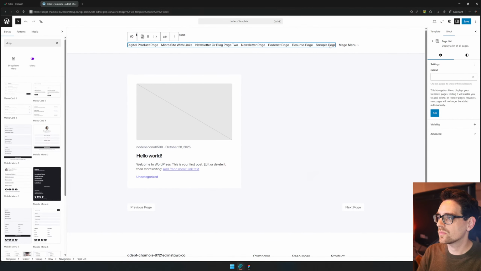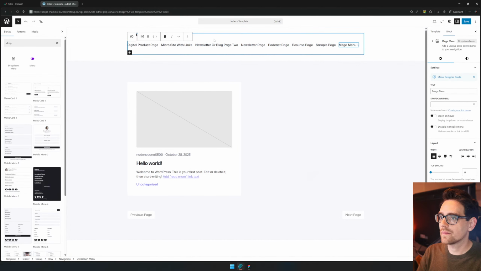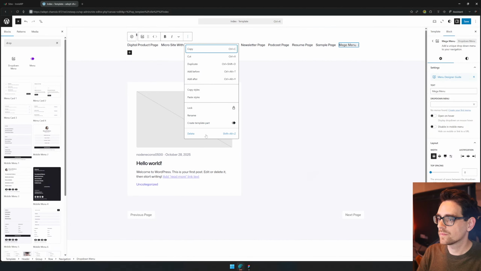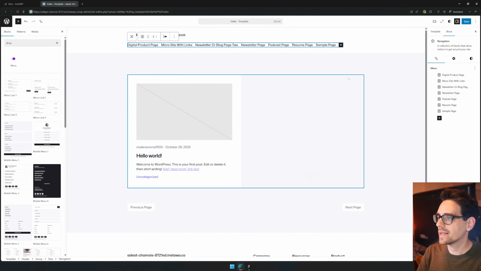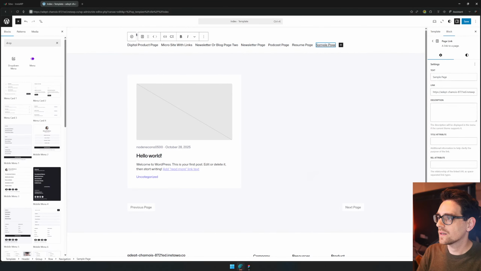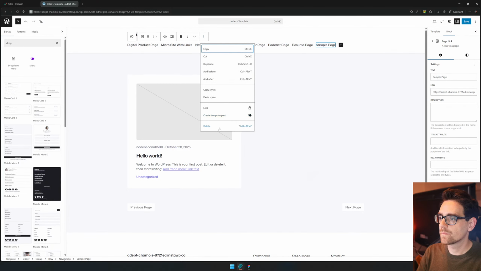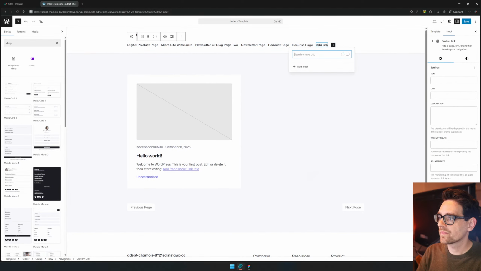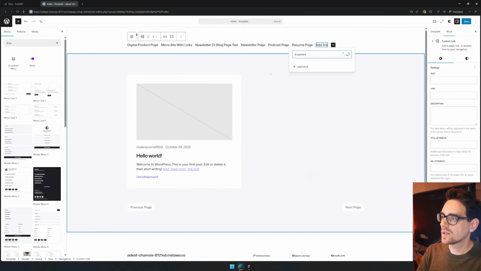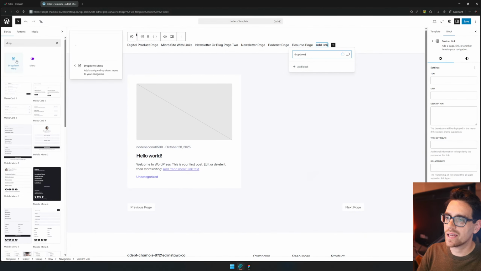Let's also remove, right, to edit this. And now I want to remove this one. Delete. And let's add a drop down, because that's the drop down block that actually helps you to create the mega menu.